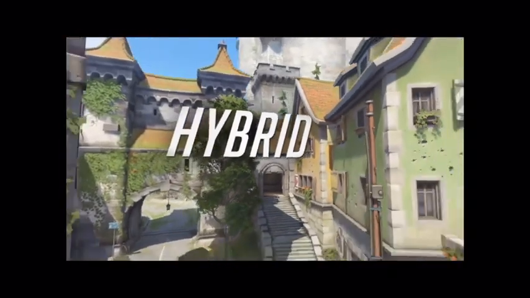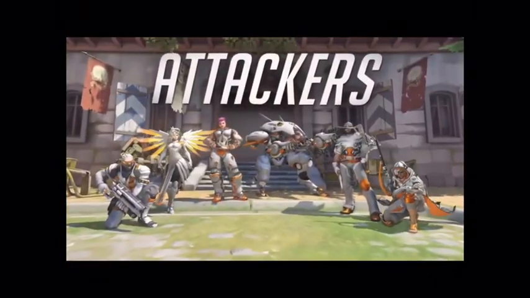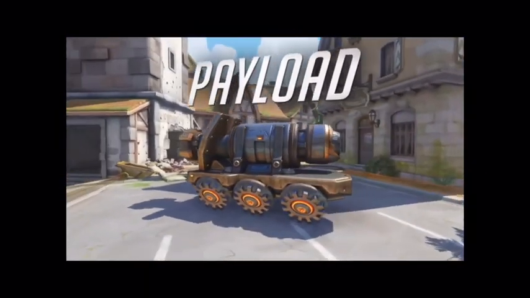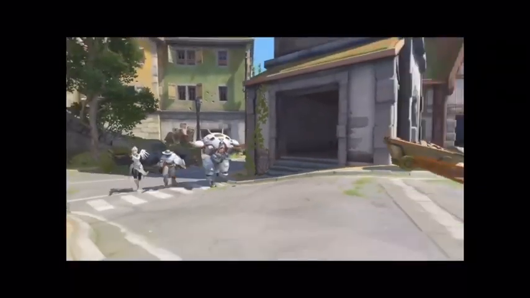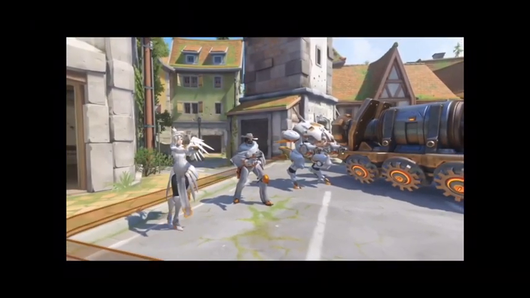It's Hybrid. 2 teams face off as either defenders or attackers. The attacking team has a limited amount of time to first capture a payload and then escort it along a set path containing 2 checkpoints. To capture the payload, the attackers need to stand within its range for a set amount of time.